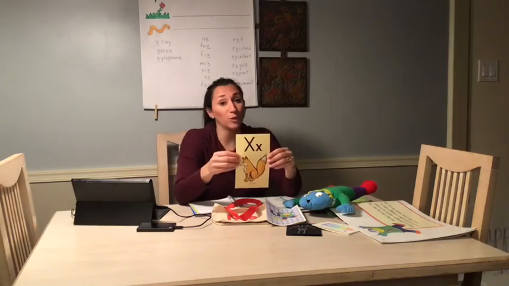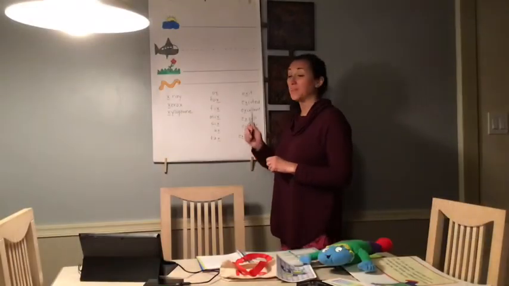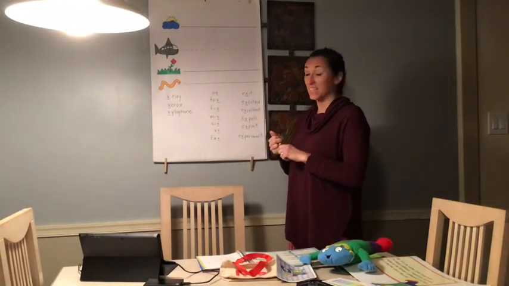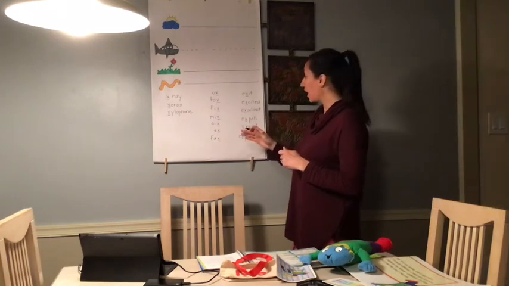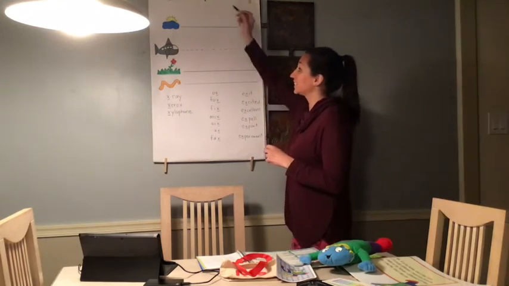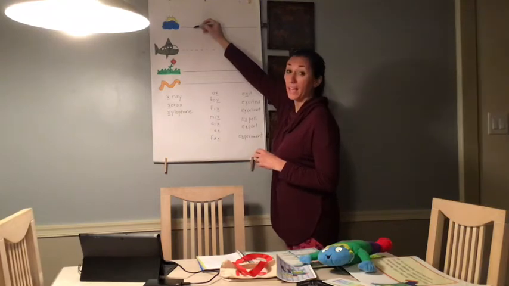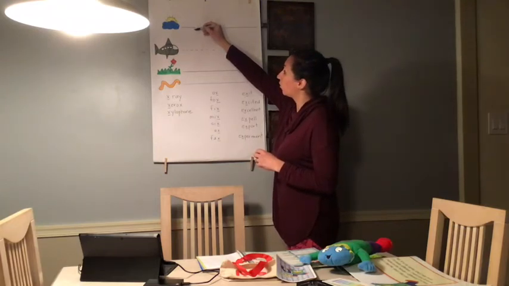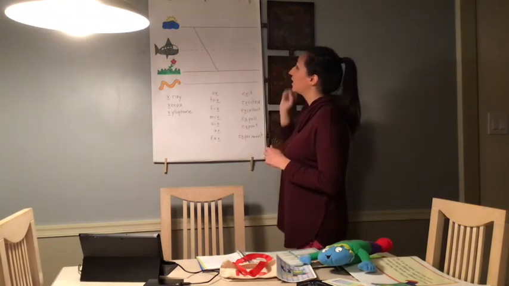So I wrote a few words behind us, and I'll show you. Okay, so here is our letter X. I'm going to show you how to write it, and then we'll go through some of the words that begin with X, have X in them, and end with X. All of our capital letters are going to start at the skyline. So we're going to start at the skyline and do a slant all the way down to the grass line. A big long slant to the grass line and stop.